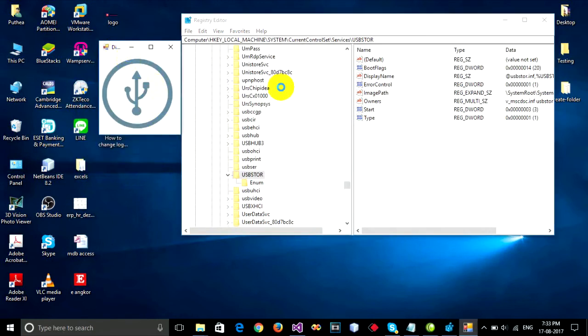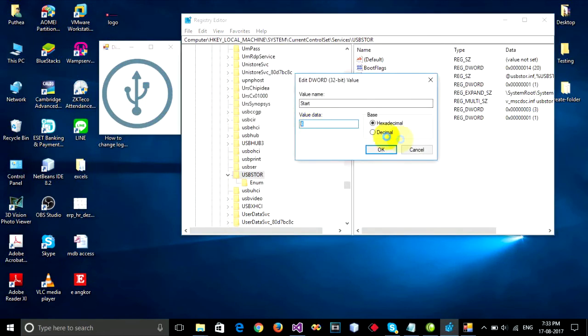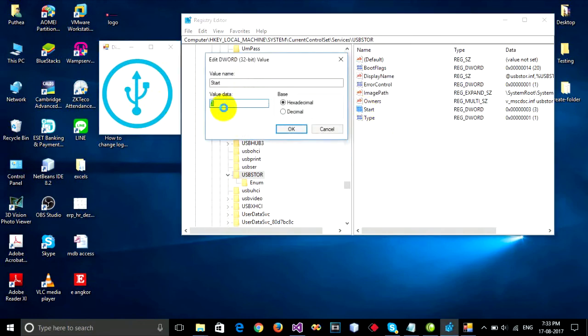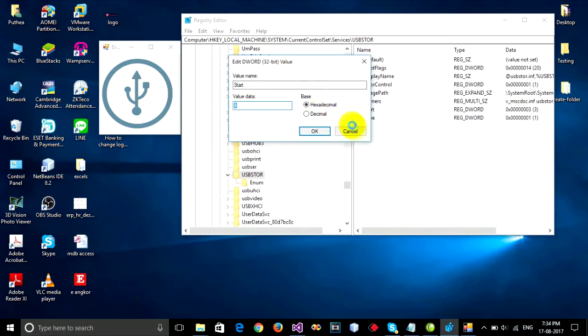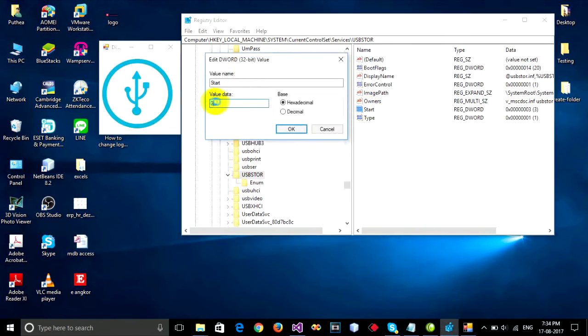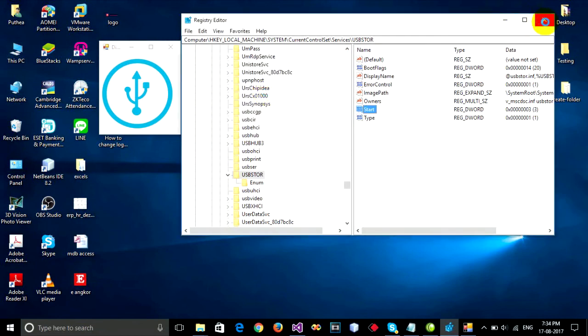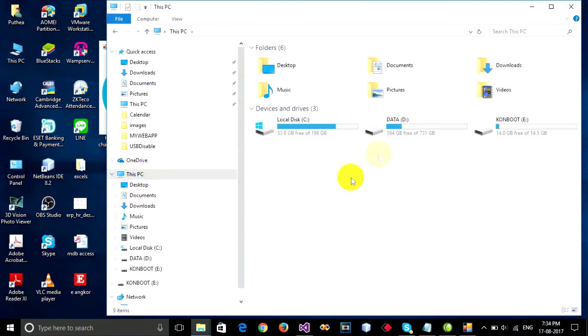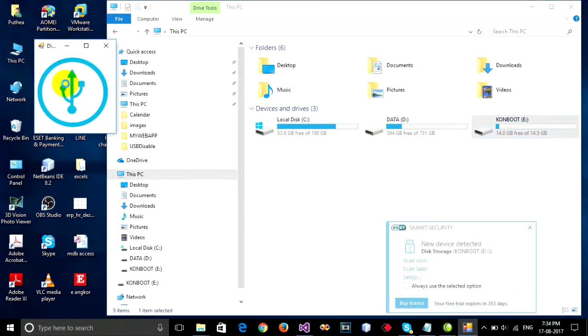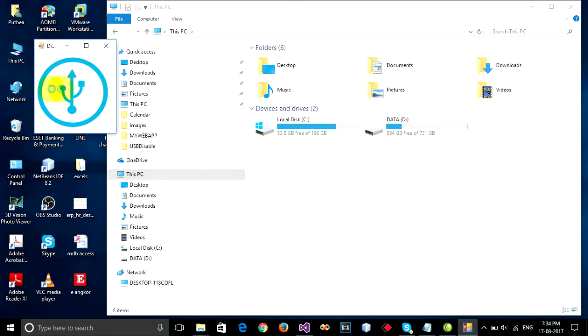When I click on it, you can view this value, number 4. When I click on it, it changes to number 3. When I click on it again, it changes to number 4. Number 4 cannot connect USB with your PC, and number 3 means you can connect your USB with your PC. Now just test your USB. It's number 3. I disconnect and I connect it. It's number 3, so it shows this icon, this color. When I disconnect and click this button, it's gray color. When I connect USB again, it cannot connect. So disconnect, and connect again.